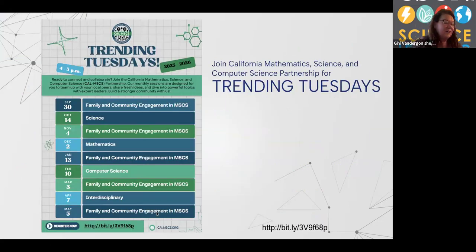Then the other thing, this is also my slide. Because I don't wear enough hats in my life, I'm also on the steering committee for the Cal MSCS group, which is the California Mathematics Science and Computer Science Partnership. And we are giving the Trending Tuesday on October 14th, which is next week. Matthew and myself are part of that team, and we also have two other people from the state, from different county offices, helping us with this. It's the same kind of setup as this, where there's about an hour, where we try to cut off ourselves a little early, which I'm going to have to do in a few minutes here, so that we can answer some questions.